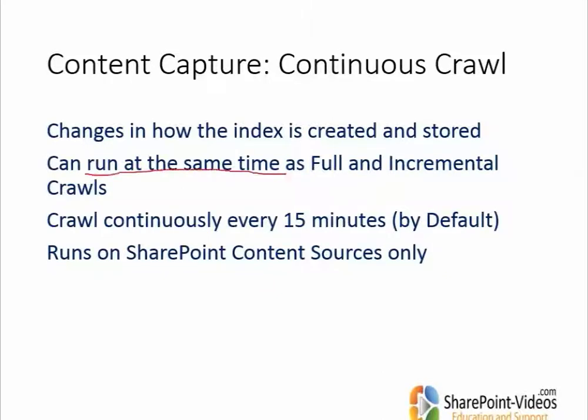And this is one of the most important things about continuous crawl, because if you do have a huge environment where a crawl takes weeks, sometimes even months, and if you do a full crawl, besides this full crawl, you can run these continuous crawls, so you can pick up the changes in a dynamic and agile way, and it might be very important in your environment. But the most important limitation, once again, is that it's available for SharePoint content sources only. I will talk about continuous crawl a bit later.